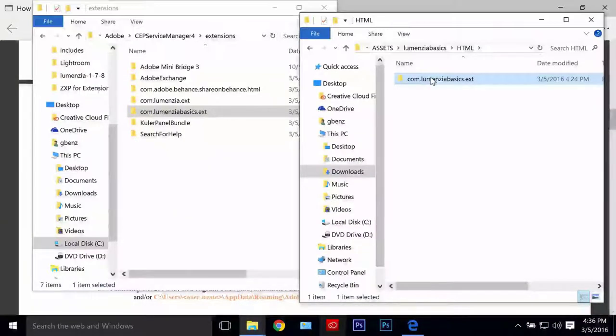If for any reason you have any issue, you can simply delete what you've installed in the target folder here, unzip the folder that you downloaded, or the zip file, and start the whole process over. There's really no harm, no foul. As I said, it's simply a matter of copying the right folder from here into your destination.